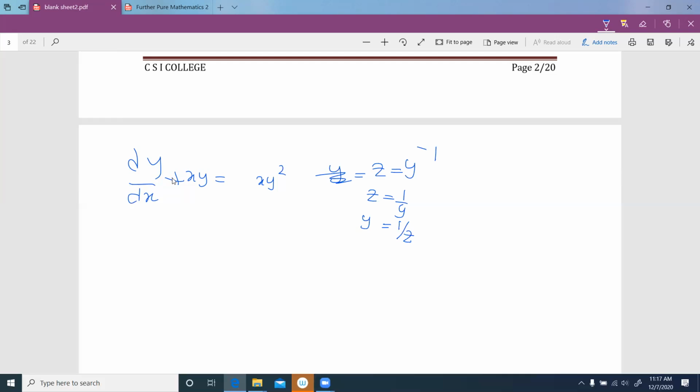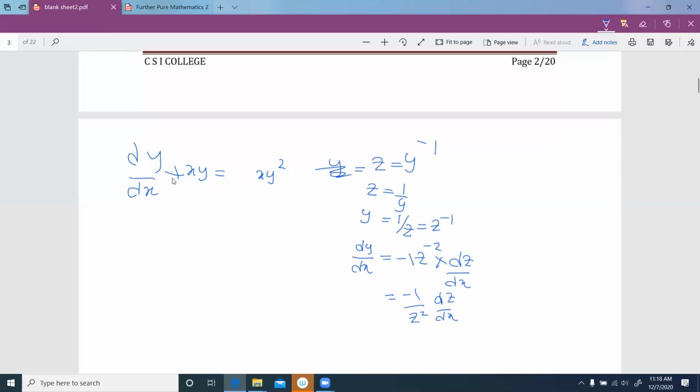Here you have an expression for dy by dx. Therefore, you can write dy by dx with the substitution. Here this is not in terms of x, so differentiating 1 over z, this is z to the power minus 1, so the derivative is minus 1 times z to the power minus 2. Since this is not a differentiation with respect to x, you have dz over dx. So the answer is minus 1 over z squared dz over dx. That's the requirement we need to do, right?